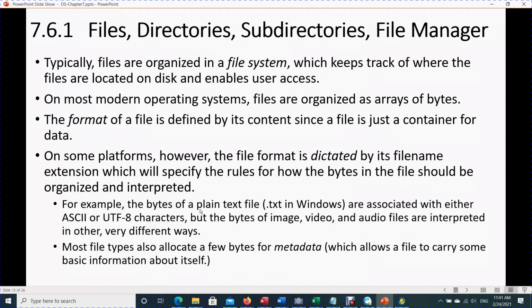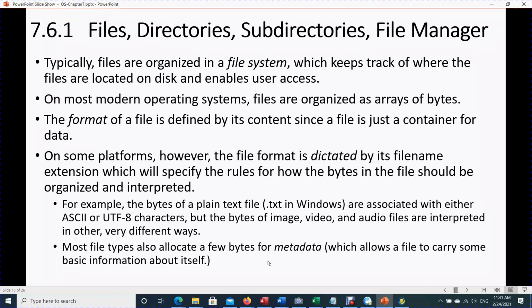With a file with extension txt, the bytes in the file should represent ASCII codes for characters, or UTF-8 codes for characters. But in an image file or a video file or an audio file, the interpretation of a byte or collection of bytes would be very, very different.